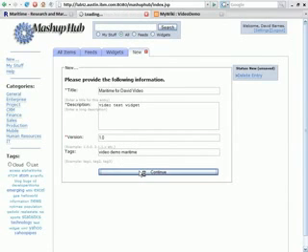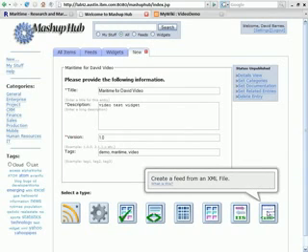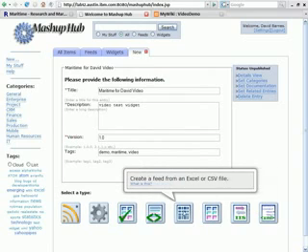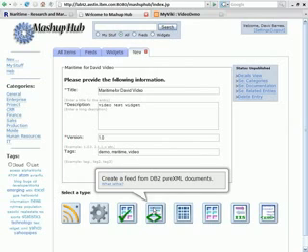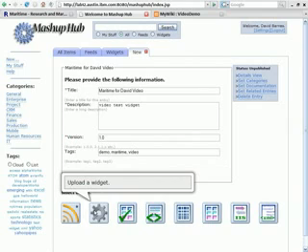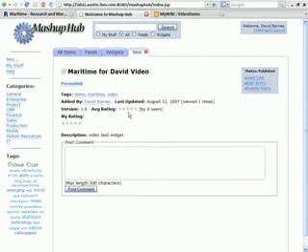When I continue here, now this is cool. This is where Mashup Hub asks me, is this an XML file? Is this from IBM Information Server? Is it an Access query, Excel file or a CSV spreadsheet, DB2 pure XML document, an SQL statement? I can upload a widget, which I'll do later, or is it an RSS feed? This is an RSS feed. All I have to do is paste the URL I cut out of Firefox previously, save the change, and now we've created a widget. It's out there with the rest of my items.